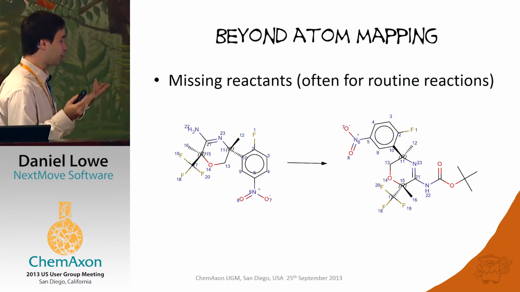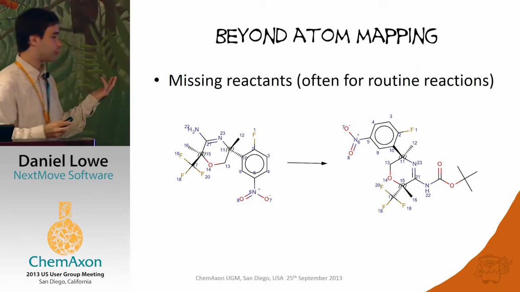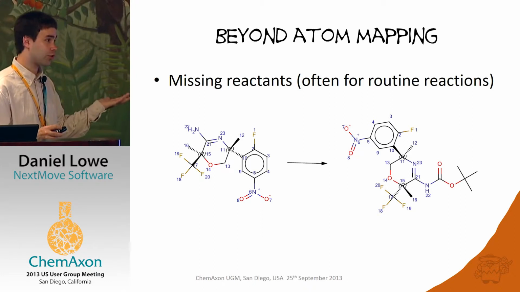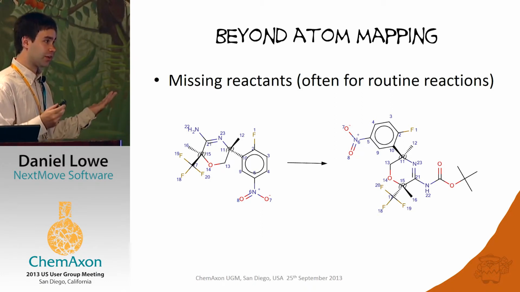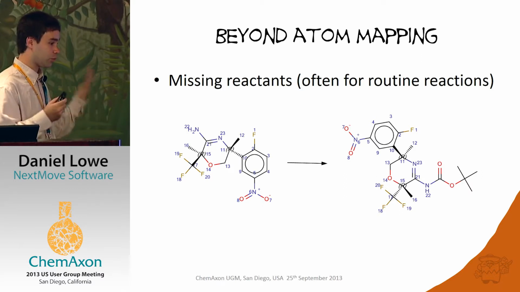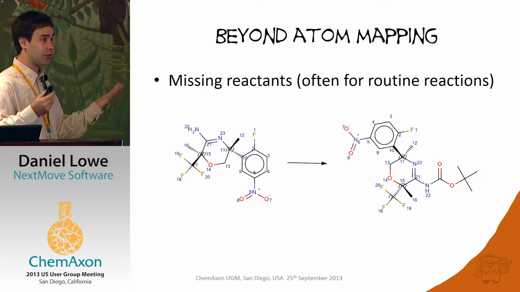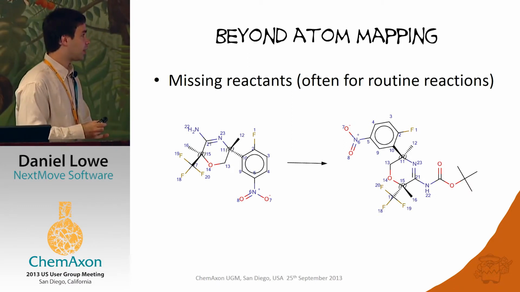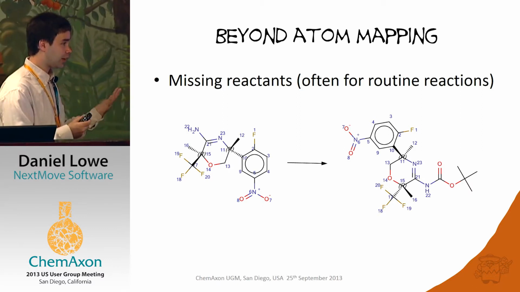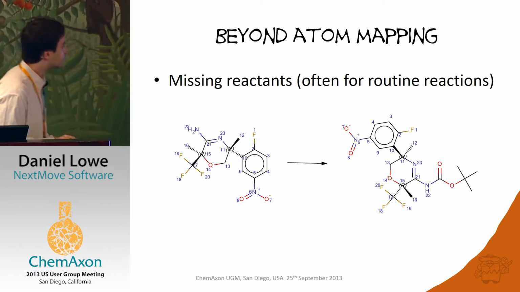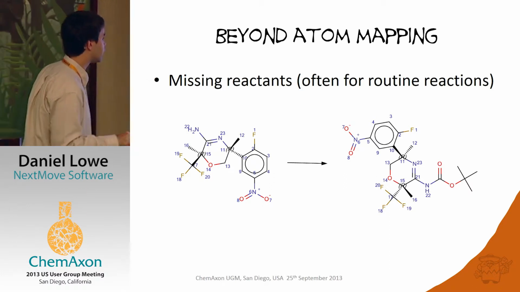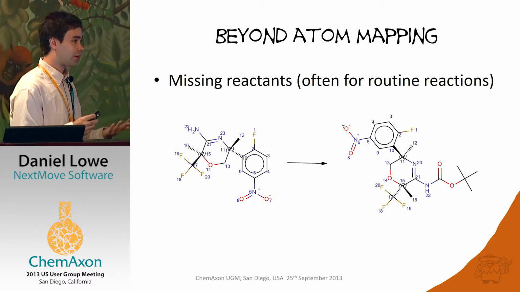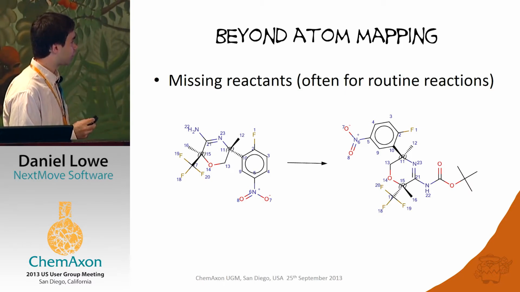In the pharmaceutical ELN set, one of the biggest causes was missing reactants for common transformations, so either protections or functional group interconversions. It often just has the one reactant, one product, and the arrow, and no indication of what reagents were actually used to afford this transformation. In principle, you can use some sort of classification software to indicate that this is a common transformation. In this case, this is a protection, yes, a T-block over there. And yes, there are certain common transformations, so potentially you could do it that way.